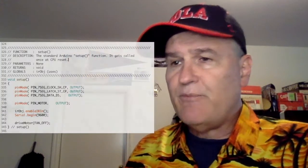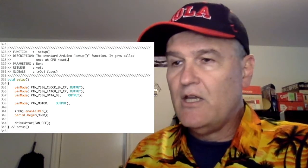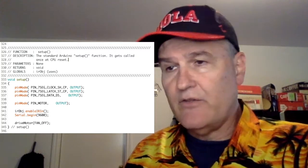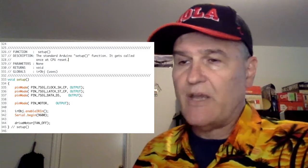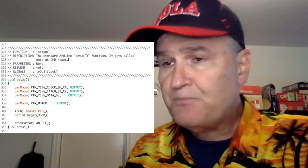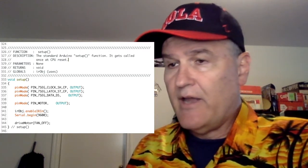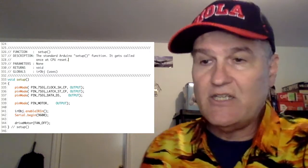So in our setup function here at 333, it's kind of the standard Arduino thing. For the three pins for the 7-segment display and the 74HC595 shift register, we're going to set those up as outputs. That's just like we did in lecture 15. And for the motor, we're going to set that up as a digital output, and you can get more on that in lecture 18.